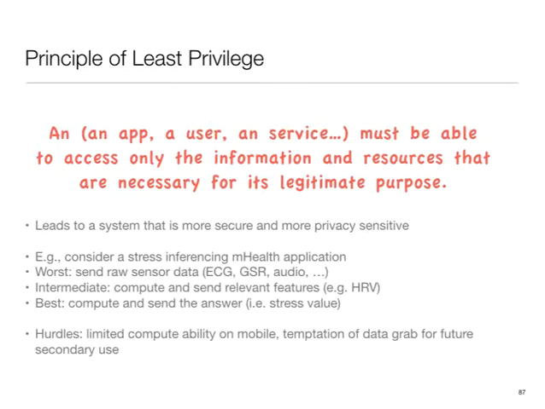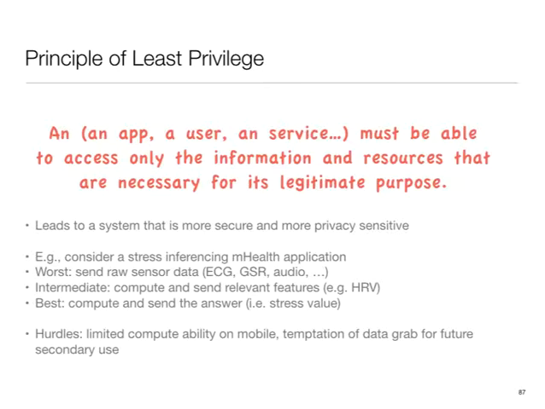So in the closing minutes, some other points that I wanted to make. When we design systems, a very valuable principle to remember is the principle of least privilege. I had it in an earlier slide also, but I just wanted to bring it out again: an app, a user, a service must be able to access only the information that is necessary for legitimate purposes. So no excessive information release, because generally speaking, this will lead to a system which is more secure and more private. This goes to that idea of share answers, not data.